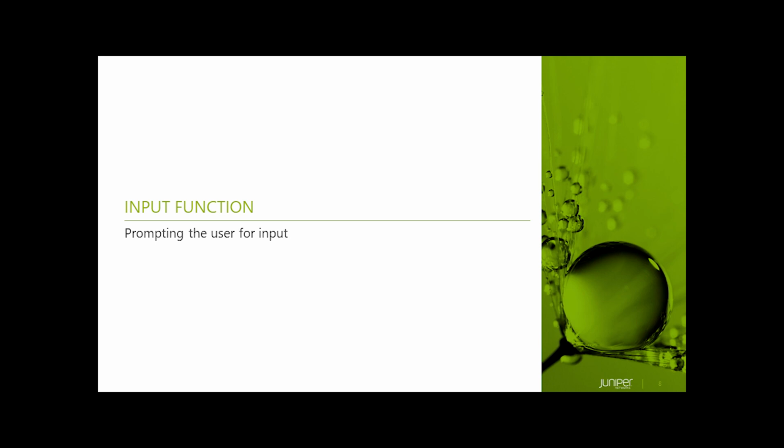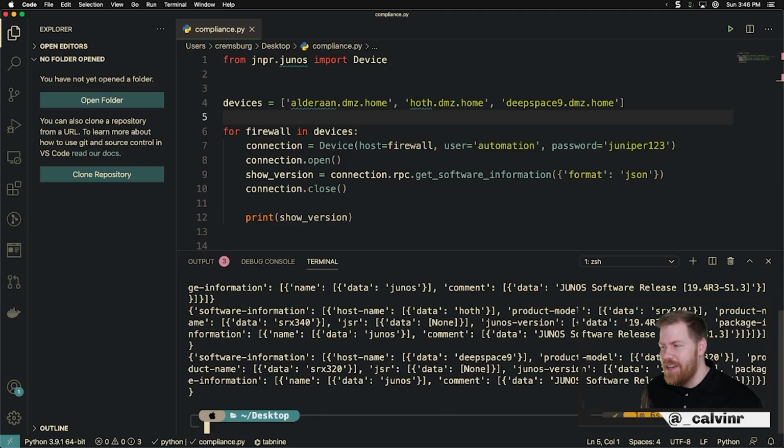So there's something terribly wrong with our script right now. And it's not that it doesn't work. It definitely works. The problem is that the username and password are hard coded into the script, in clear text, which will probably be pushed to GitHub or GitLab so that the whole world can see it. So we obviously don't want that to be the situation. We would rather that the script prompt the user to enter their username and password and then use that information to handle the logging into our devices.